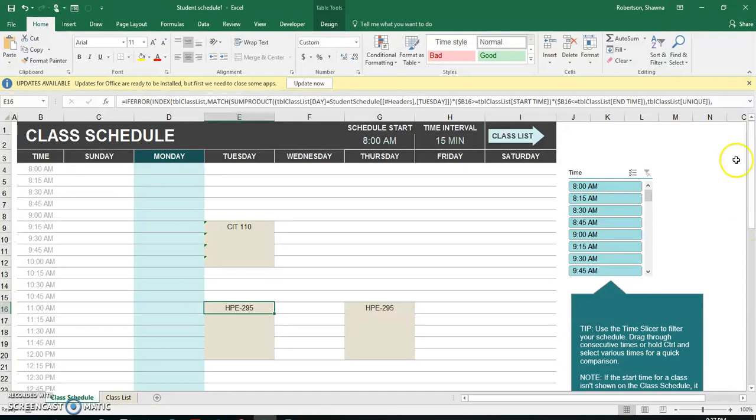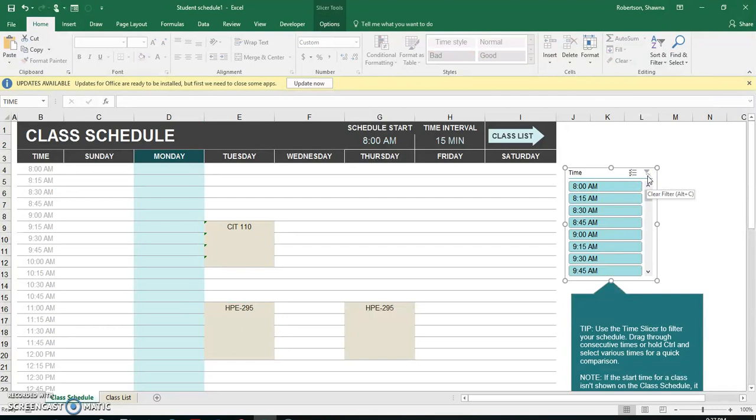Okay, so after you get your schedule inputted on the side here, you're going to set some study guidelines. And I'm going to delete this little object, which is called a slicer, and you'll be learning about that in Chapter 8, so stay tuned. But what I'm going to do is I'm just going to click on it to select it, and you'll notice it's selected because there's little circles that border the edge of it.